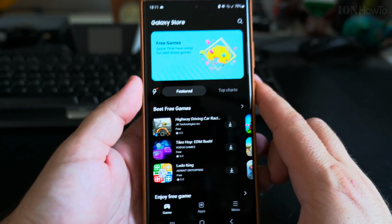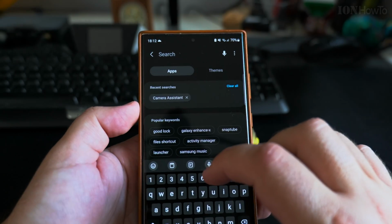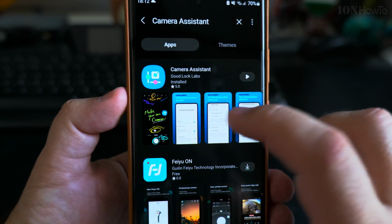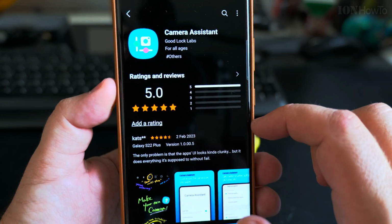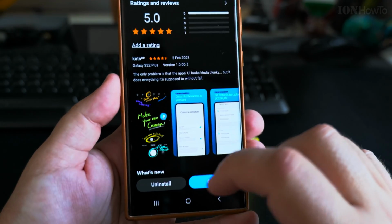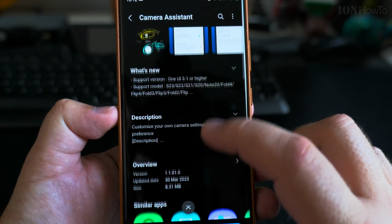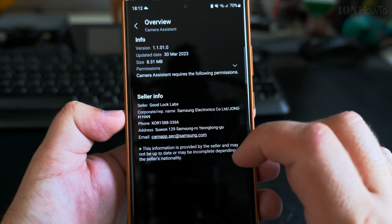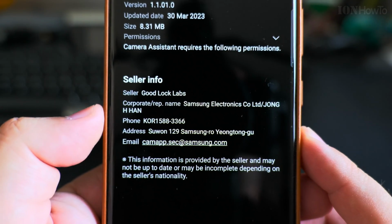I have a suspicion that maybe the reason why they have some features left out and they have them in their Galaxy Store is just so you find out that there is a Galaxy Store. I didn't really know that I had to go to the Galaxy Store. I was looking for Camera Assistant in the Play Store first. I couldn't find it, and then I did a quick Google search and found out that it's actually in the Samsung store, the Galaxy Store.